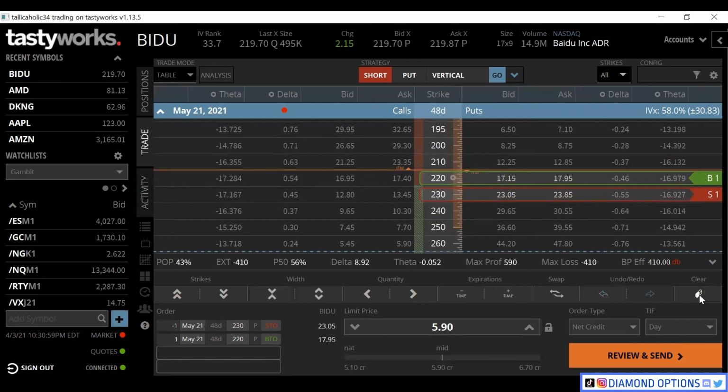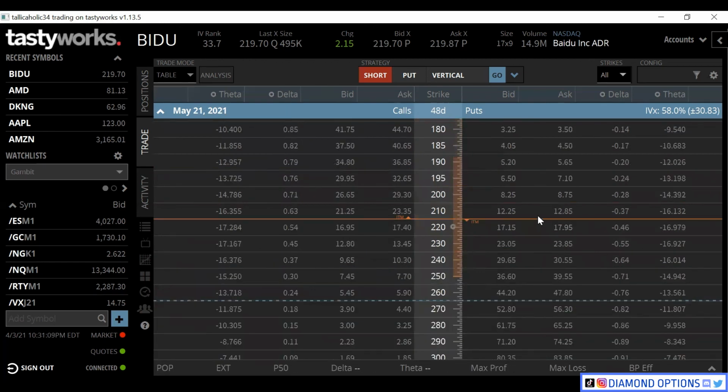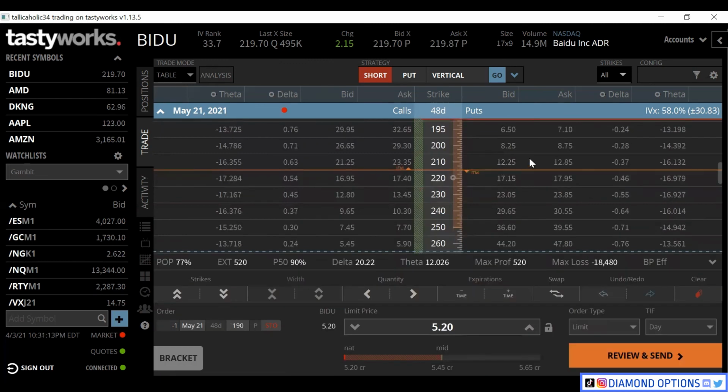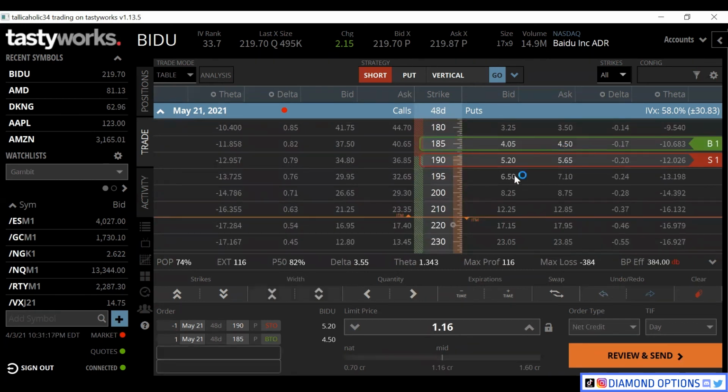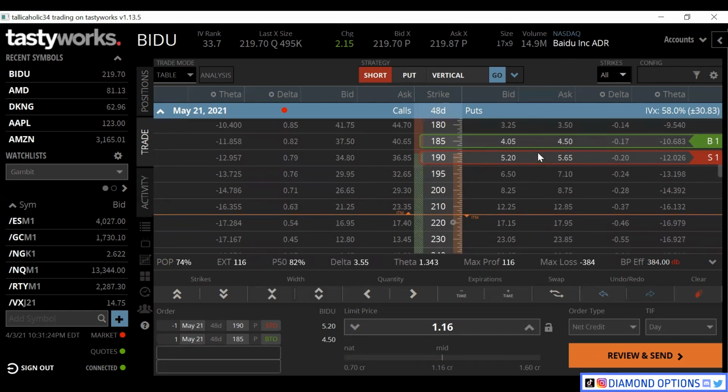Just understand that you're still buying low and selling high. That's it. You always want to buy low, sell high. That's the name of the game. You're just doing it in reverse. That's all you're doing. And also, when you're doing any sort of spread, whichever way your short option is facing, that's the direction that you do want the stock to go. So you can see our short is facing upward here, so you want the stock to go up.